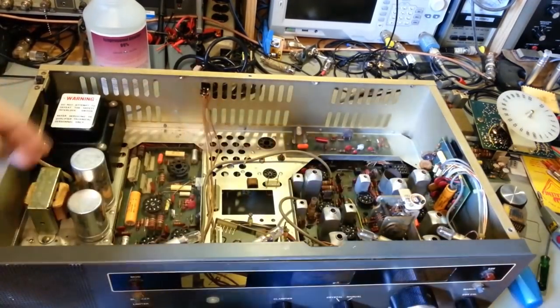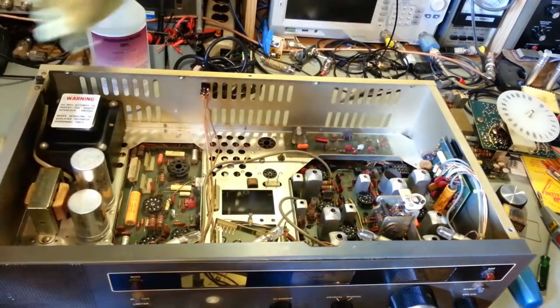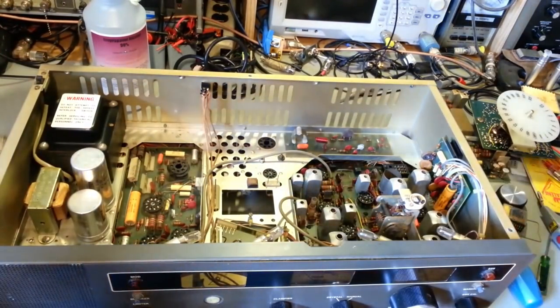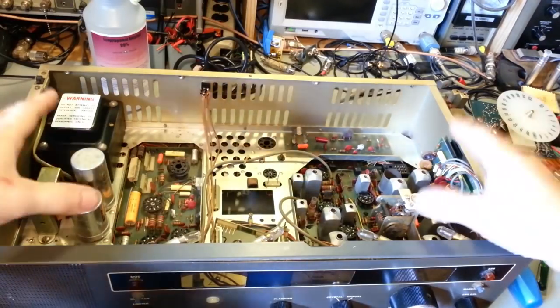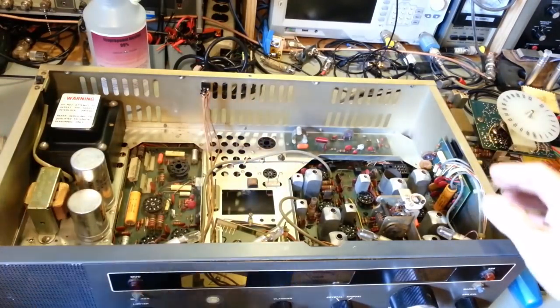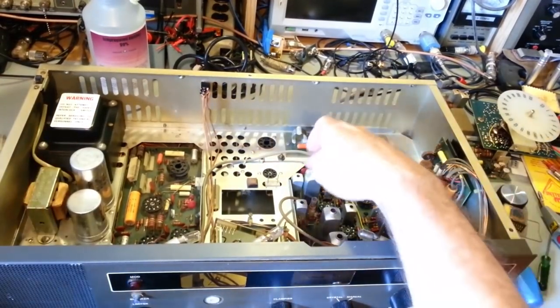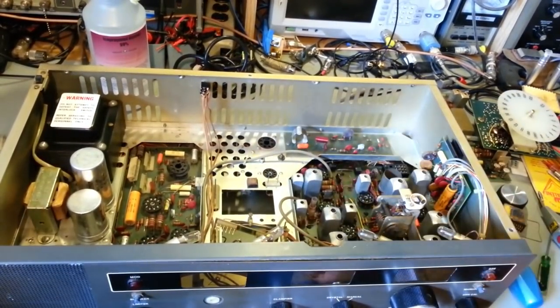Go over the inside of the chassis and the transformer. Don't saturate the radio. I always try and say that, and I just can't oversay it. Don't go soaking your radio with anything. If you go getting water inside the transformers, any of these coils, yeah, you may let the magic smoke out. And magic smoke can get expensive really fast.